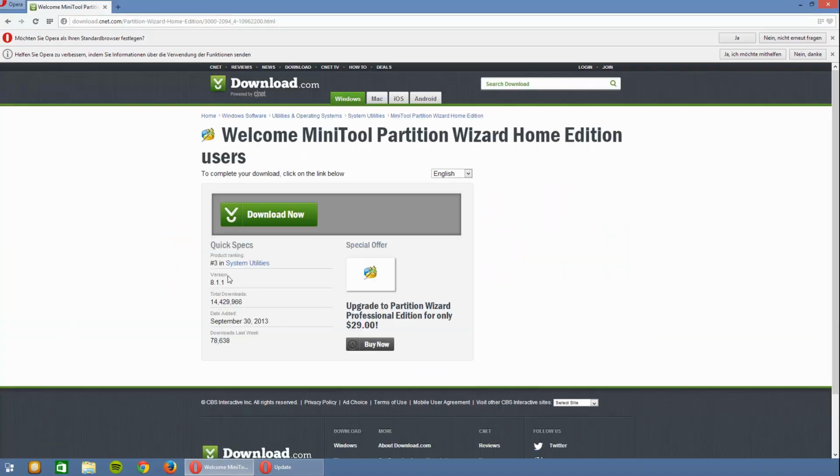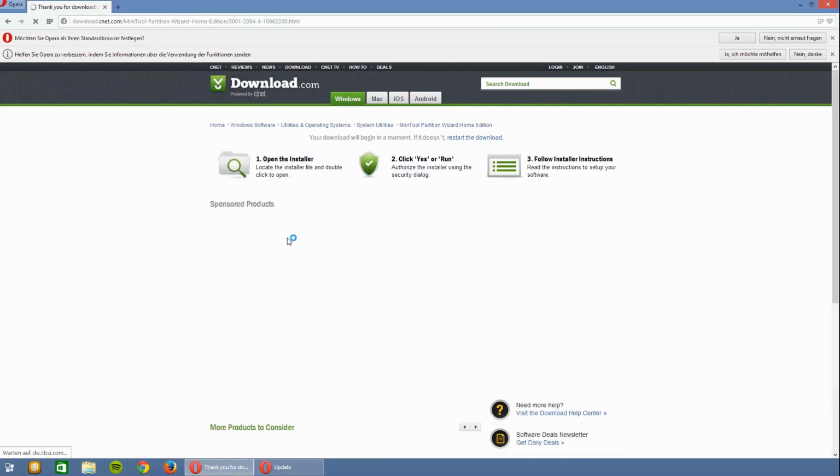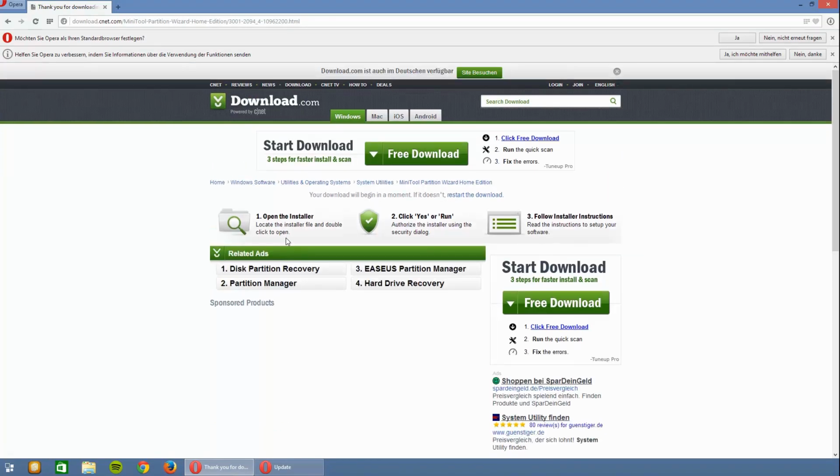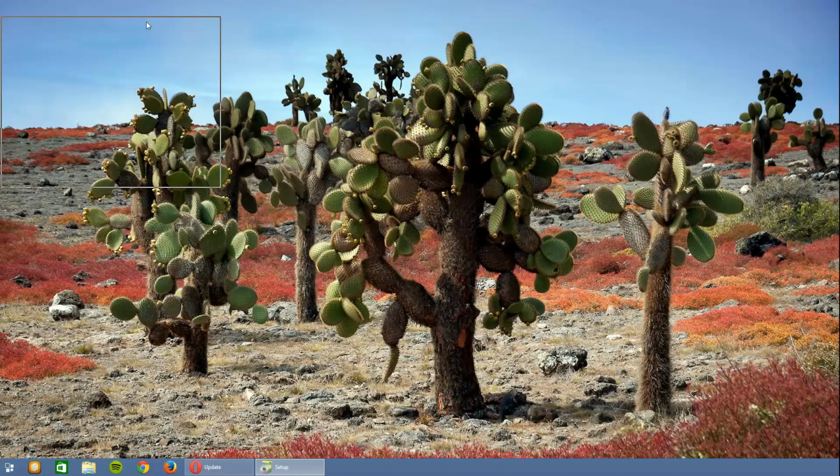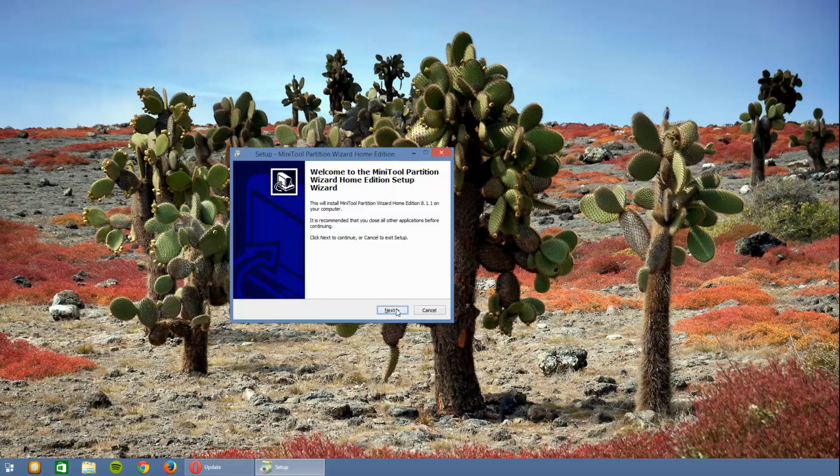Okay, then we'll download it here. Then it gets downloaded. Okay. Now it has finished and we can just execute download. In order to install it, we just install it like every other program.